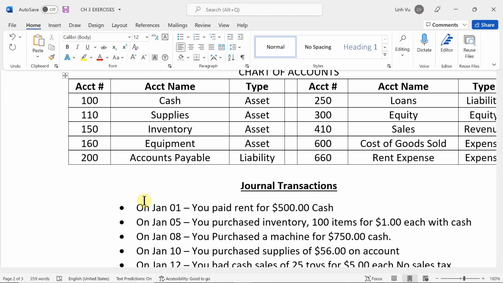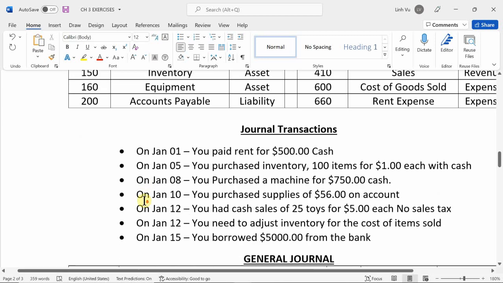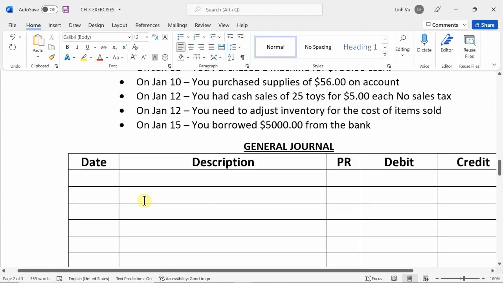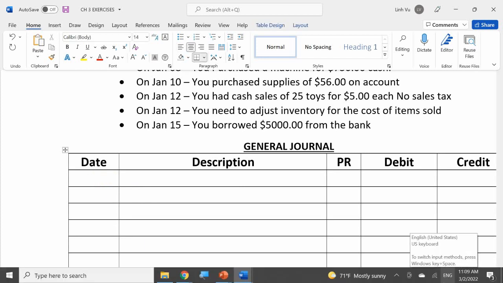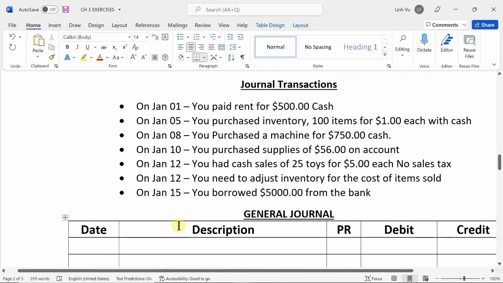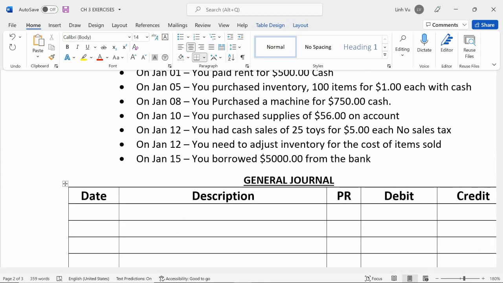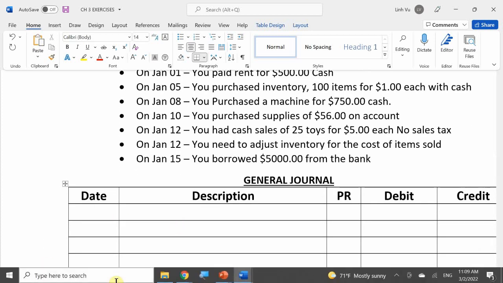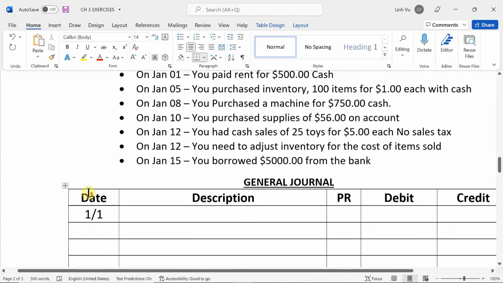Step 6, we already know what journal we're going to be putting it in. Step 7 is now actually doing it, okay? So in this case, here is your journal. How do I properly journalize my transaction? Well, what was the date that I had this transaction? It occurred on January 1st, right? January 1st, okay?